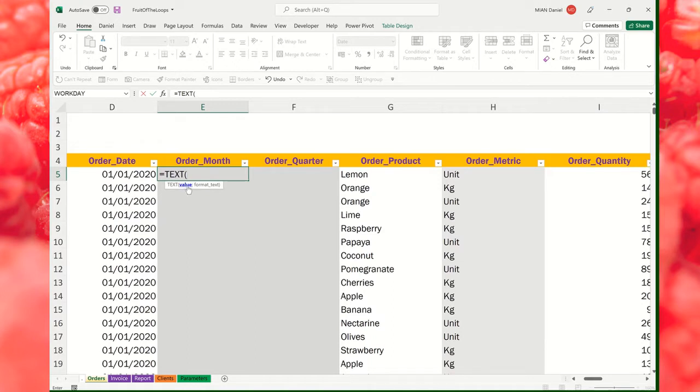The first one is value, which would be a number value, in this case the date, and then the second argument, which is format text, is how you want to display that number value. So we're going to take order date as our number value, and for the format we're going to put in quotes 4 M's and close the parentheses.